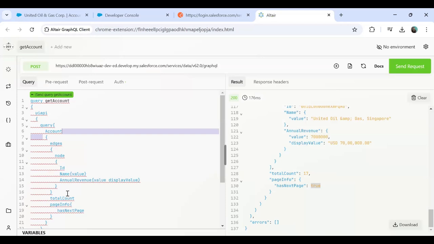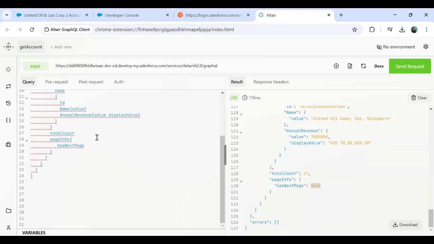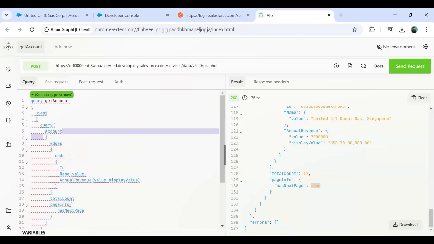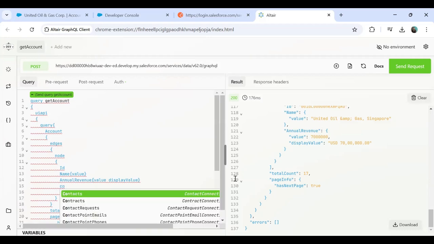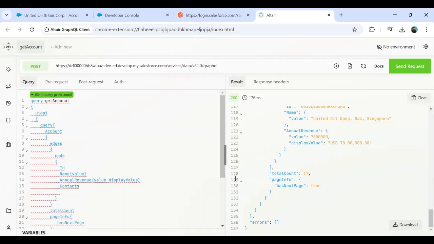For this, it's not very complicated. I'll get back to my GraphQL, where your annual revenue gets completed, inside the node. I place my cursor inside the node after annual revenue, and I would like to get the data from contacts.